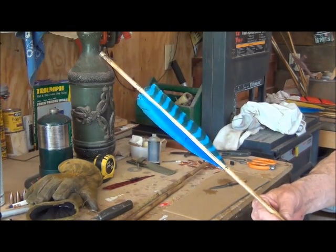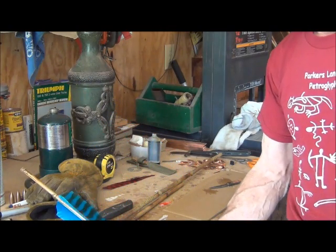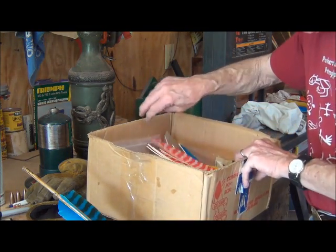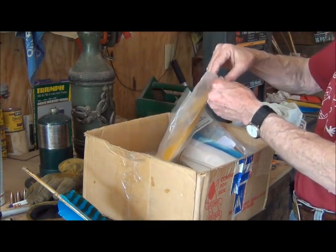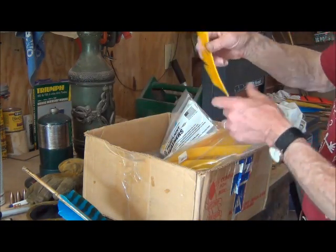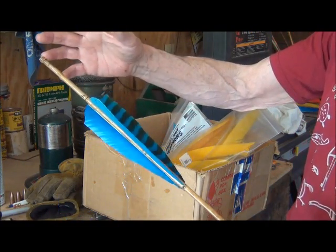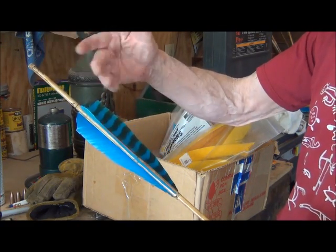What length turkey feather do you start with? Well, they come in several lengths. Most of them are probably 10 to 12 inches, but I'm probably only using 7 or 8. They come in all colors of this size. And then I trim them down. Again, an arbitrary distance: I come 4 inches down from the nock. That can be varied.